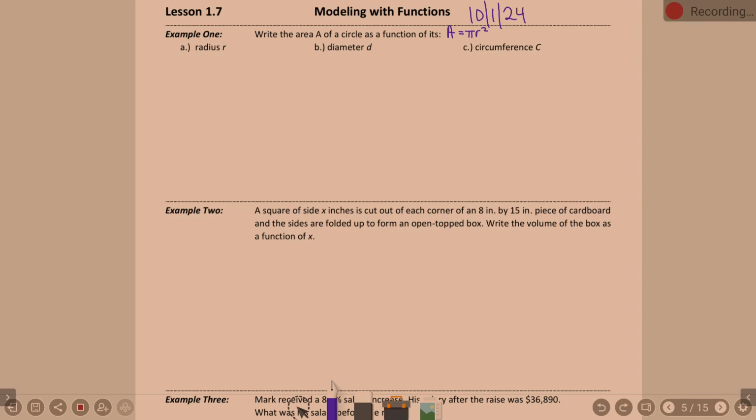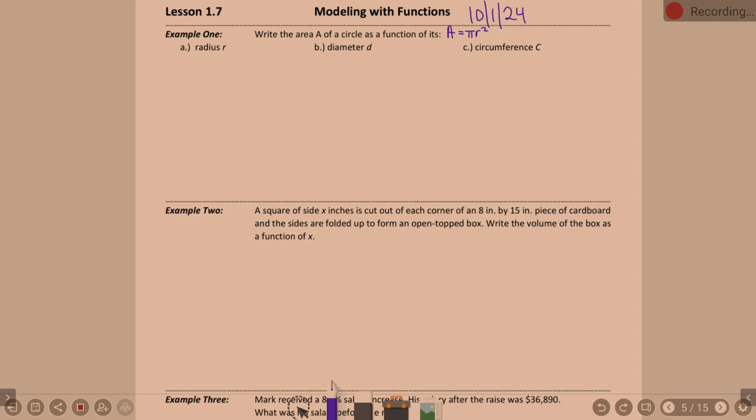Okay, so just as a math student, as a human being, area of a circle, pi r squared. Now, I guess there's Google, right? There is always Google. Or Siri, or Alexa, or whoever. Okay. Facts. Back it up. Now, part A asks us to write the area formula as a function of its radius.